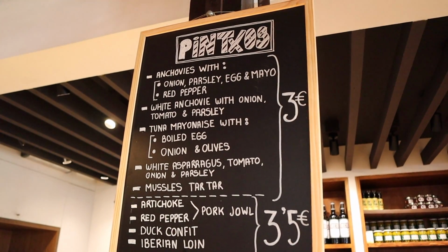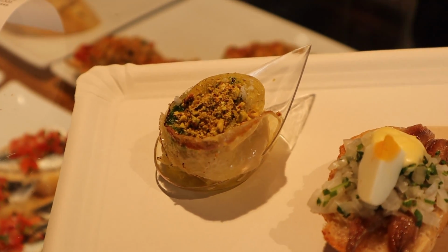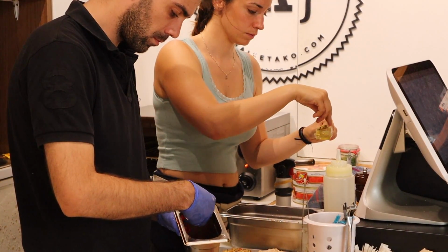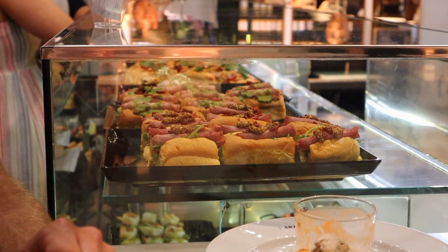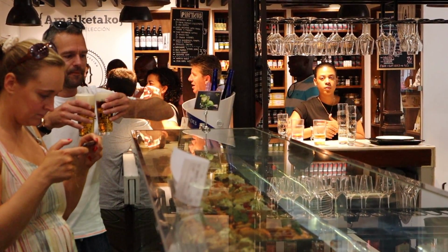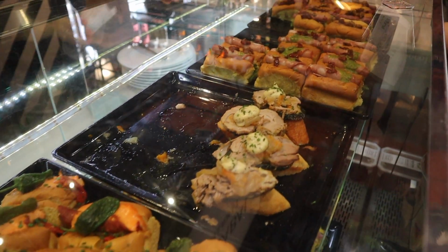That was really good. I know I'm frowning a lot, but I'm not intending to. That was delicious. So that was an artichoke that had been served on a plastic spoon, sitting in beautiful olive oil, and with little bits of, it tastes like little pieces of Iberian ham on the top. Really, really yummy. And again, they heated it up, not in a microwave, but under the grill. And you didn't even have to do that. I think you could have eaten it just at room temperature as well. It would have been delicious. So again, that's my tip for pintxos. Stick to the ones that don't need to be heated up.